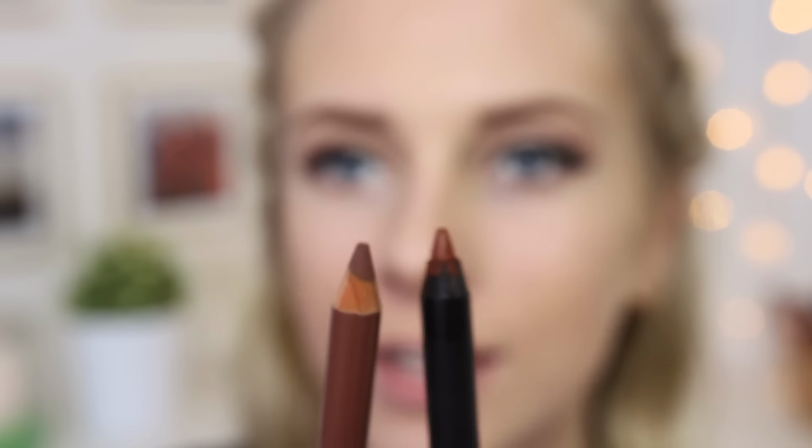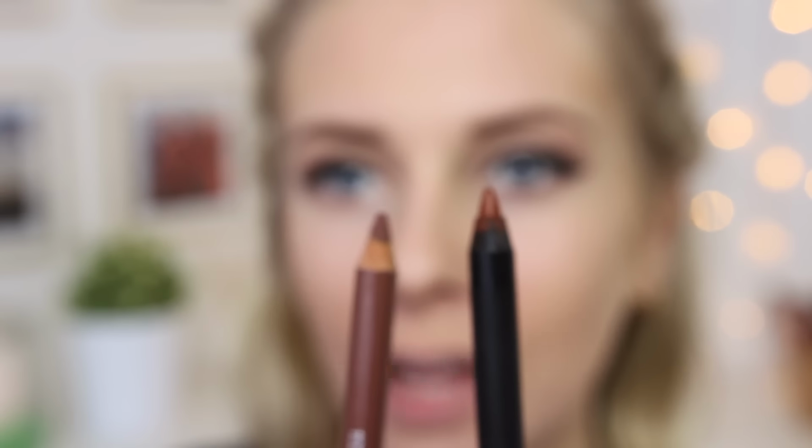As you can see, they're quite different colours. I thought they were similar. This is the Rimmel one and this is the Primark one. The Rimmel one is closer to the shade of lipstick that I'm about to use, so I'm going to use the Rimmel one. I know it's not the cheapest option, but to be honest, I think I've gone over the budget anyway, so whatever. Yes, I know I apply my lip liner a bit funny because it makes your lips look bigger. So I heard. For £2.99, this feels like a really nice lip liner. It feels creamy, but not so creamy that it's going to slide off everywhere.